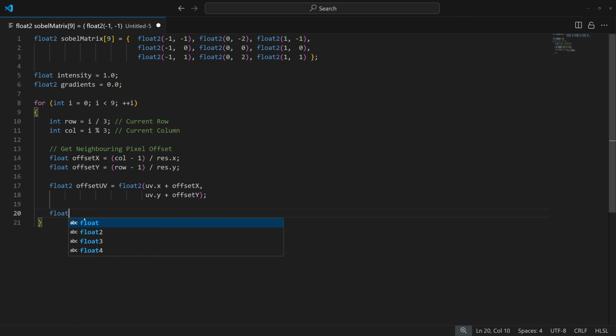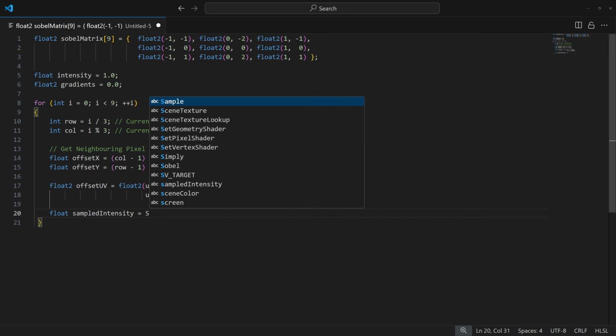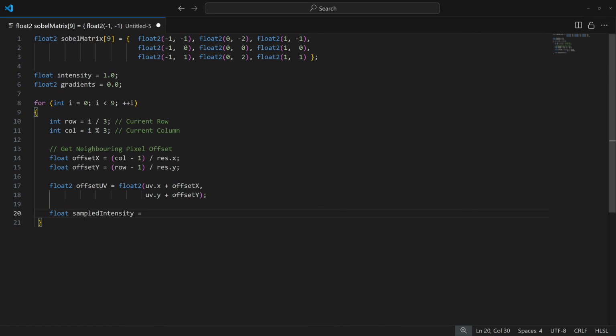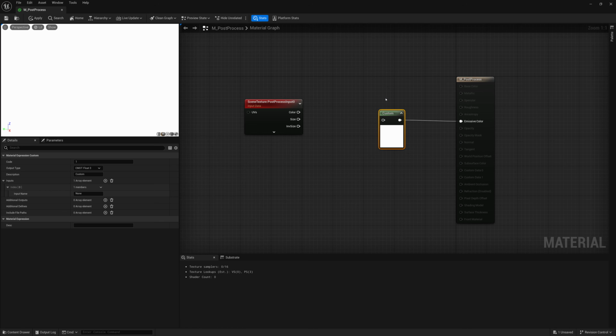So we're going to do a float sampled intensity, so that's our image, and it's going to be our screen render that we had. When we use that scene texture node, that is what we want to get in here. Now there's a couple ways to access that, and maybe we'll take a little bit of a detour here and just go back to Unreal before we finish our code.